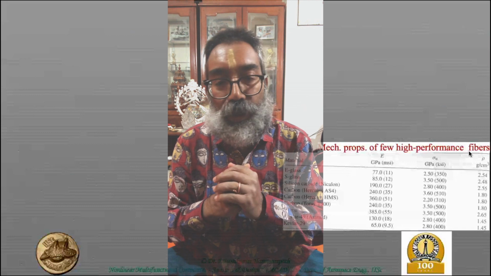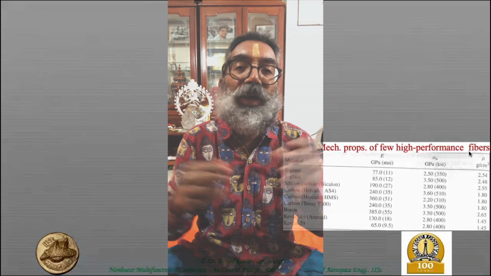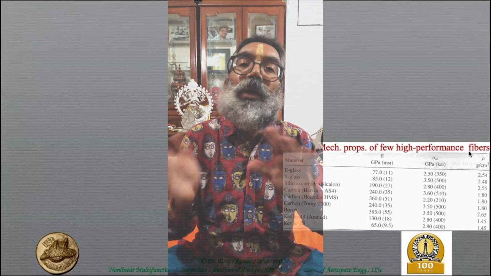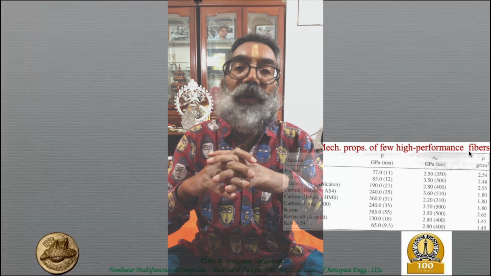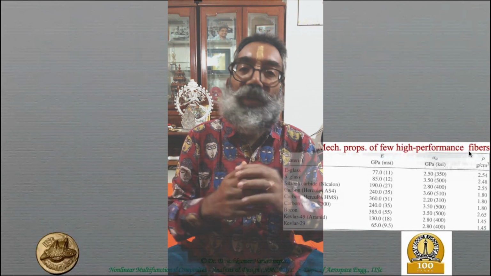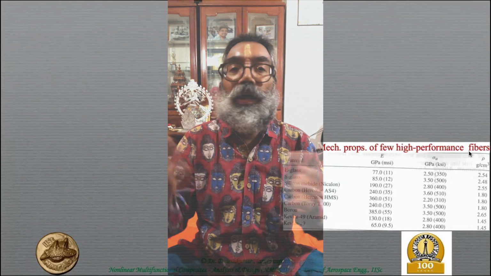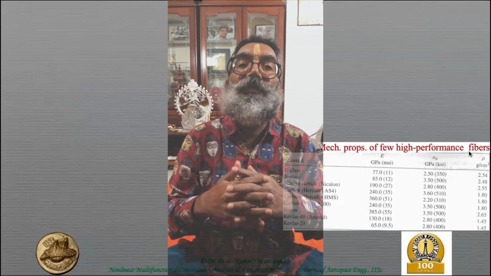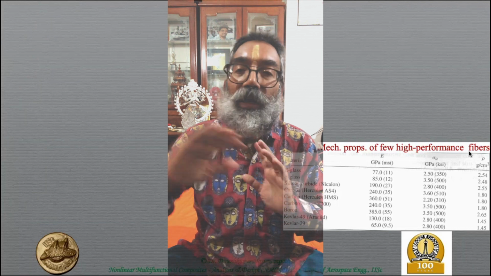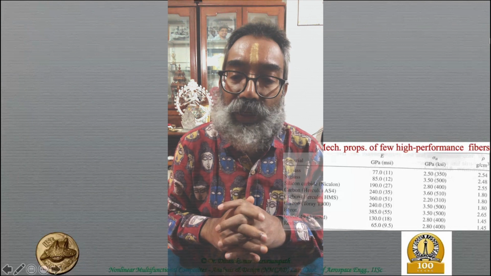The pitch involved is much smaller, so you have these fabrics, and many of these prepregs may not have just unidirectional fibers. There are unidirectional composites also, but some of them can have woven fabrics, and the kind of weave might be many different kinds, the simplest being the plain weave, 2D. Again, there can be 3D weaving. Within 2D there can be many different techniques of weaving, satin, etc. So that's beyond the scope of this particular class. When you do the analysis and design of composites course, you would see more details of that.